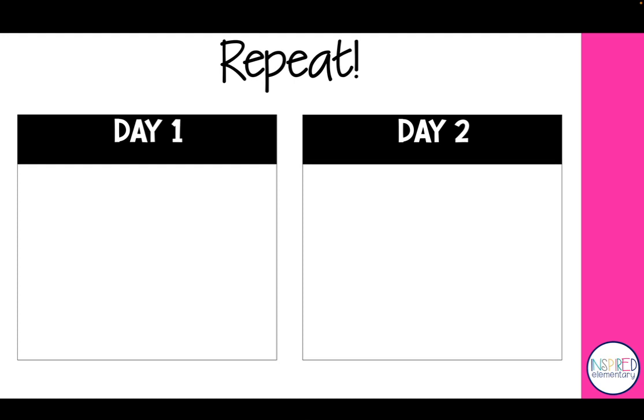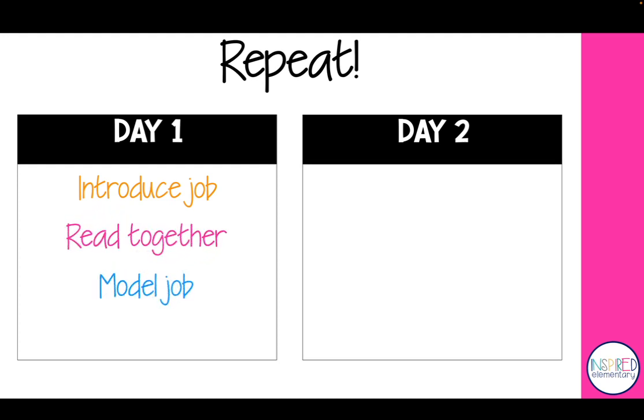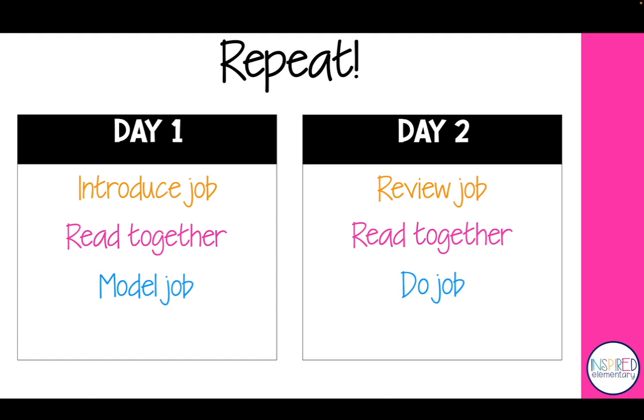Then you're going to repeat the same process for each of the remaining jobs that you're introducing. You'll follow the same 2-day pattern. So on day 1, you'll introduce the job using the job slide. You will read a section of text together. You will model the job sheet for students. And then on day 2, you're going to review the job and the expectations. You'll read a section of text together. You'll have students complete the job independently. And then you'll let students get in small groups to share their job.